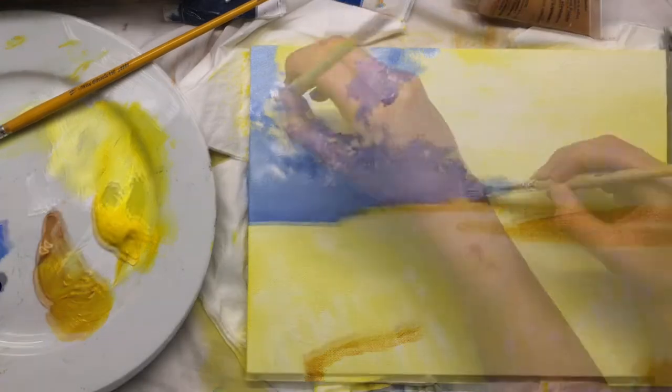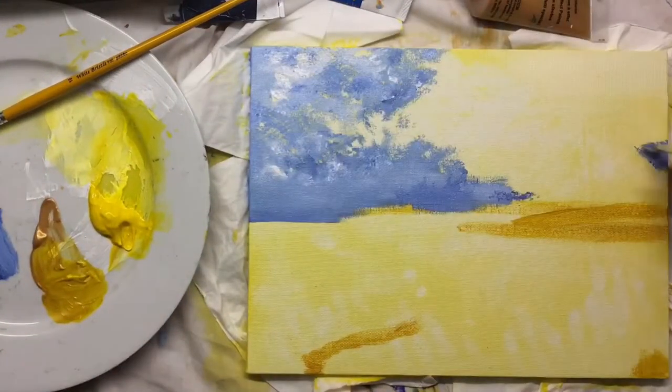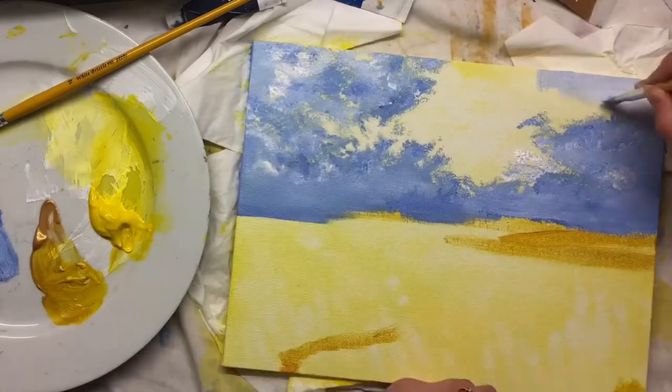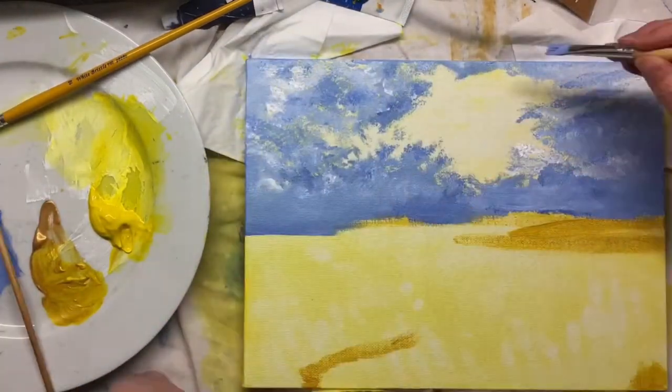Having that yellow wash gave an effect I've never had in a painting before — because with the whitest white it looks like maybe it's a cloud or where the sun is coming through. It's like the sun is trying to peek through, with a little bit of yellow light dispersing through the sky.